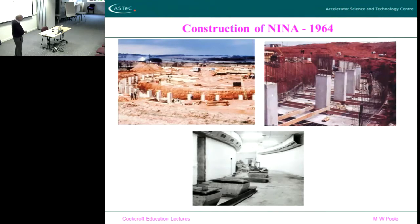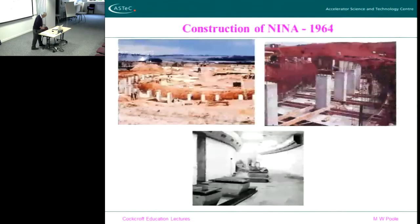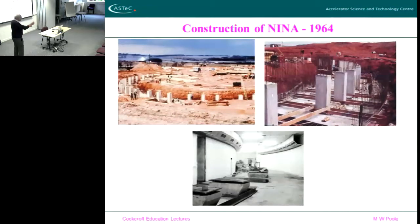Here's the ring, and here are some concrete pillars being sunk down to this sandstone bedrock. Here are the pillars — this is inside the ring. The laugh about all this is it was a complete load of rubbish. If you are a pillar like this and your pillar is down on the ground, even if the ground at the bottom is only slightly moving, you've got an amplification effect — the top moves a lot more than the bottom if it sits on these pillars.